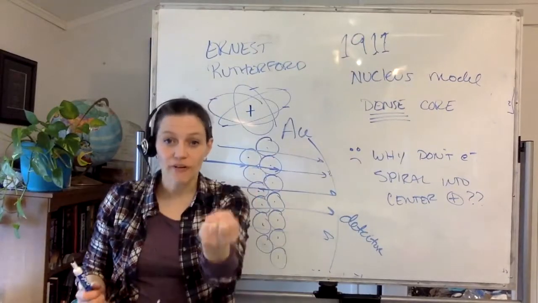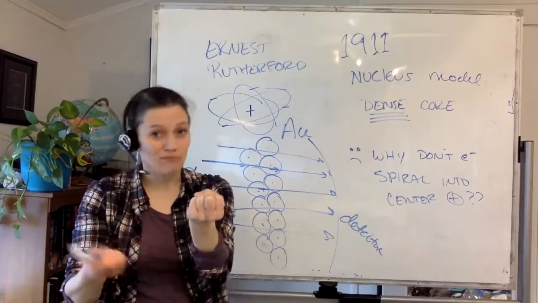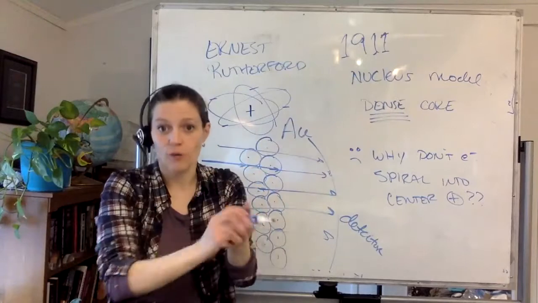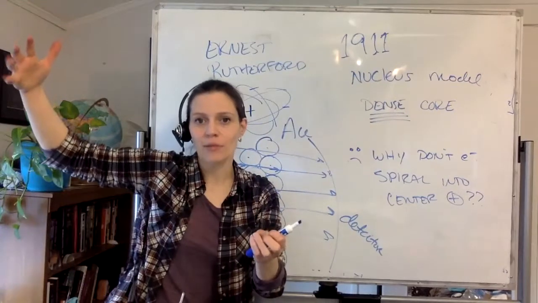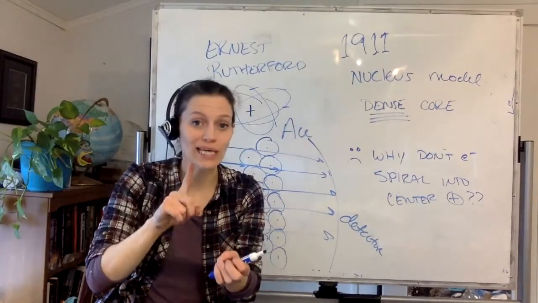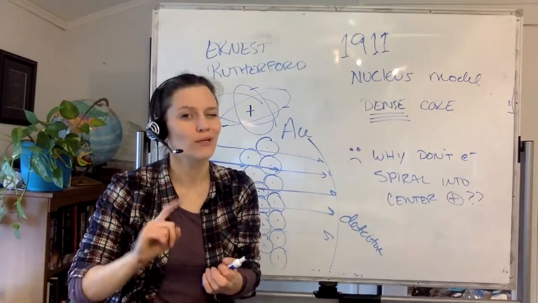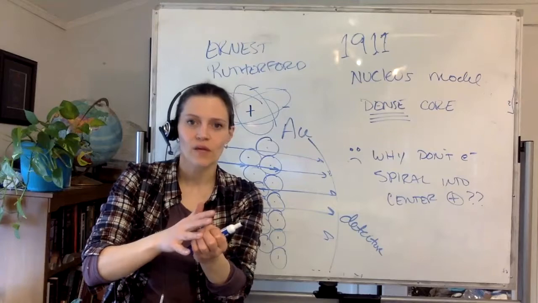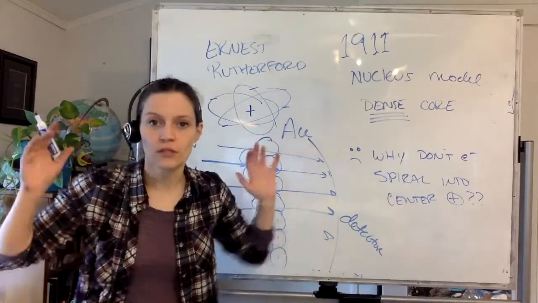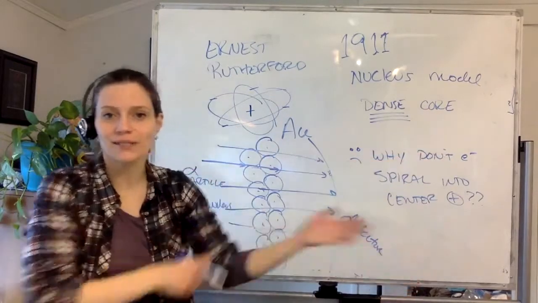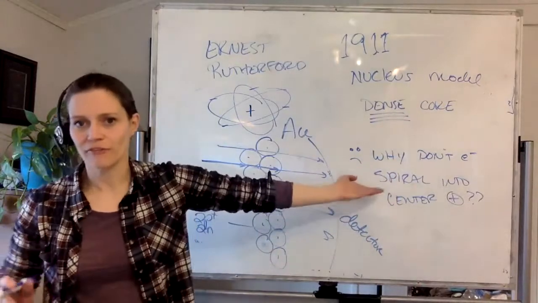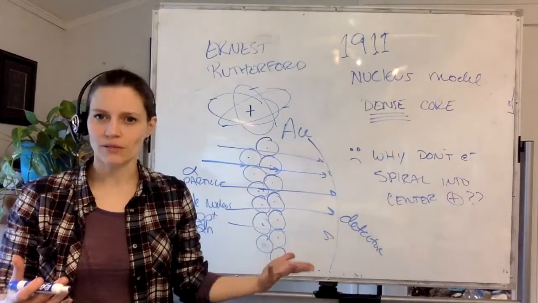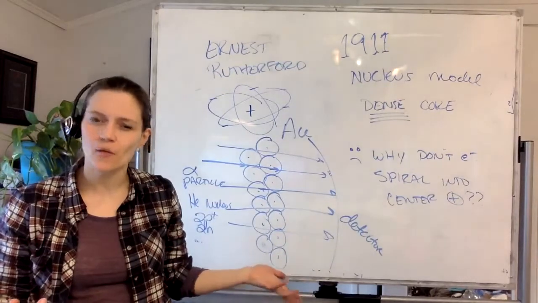So you've got this very, very dense core. All of the mass, for the most part, is right here. And then up, 50-yard line golf ball, and then all the way up at the top is where the electrons could be. I say could be because we're getting to the actual model of quantum mechanics. Anyway, if you were to shoot alpha particles through this space, most of them are going to go straight through. Well, this negates the plum pudding model. Like, well, that's weird. Why does it happen that way?